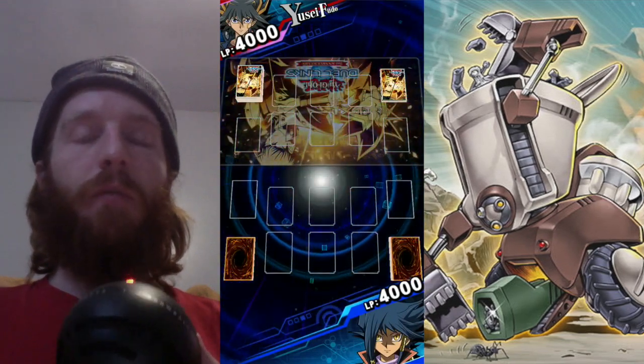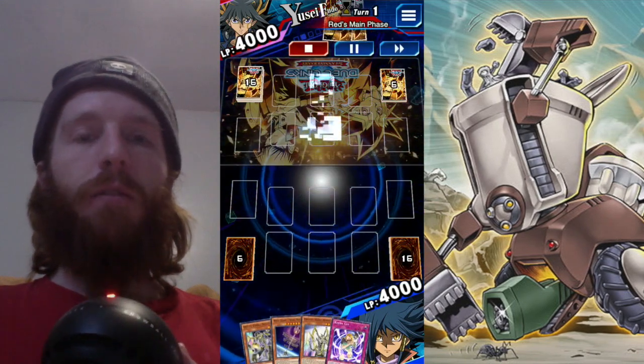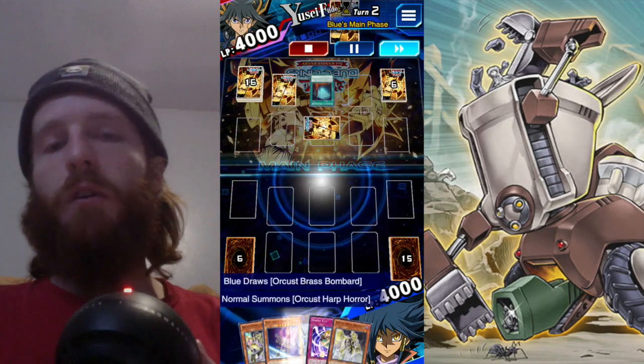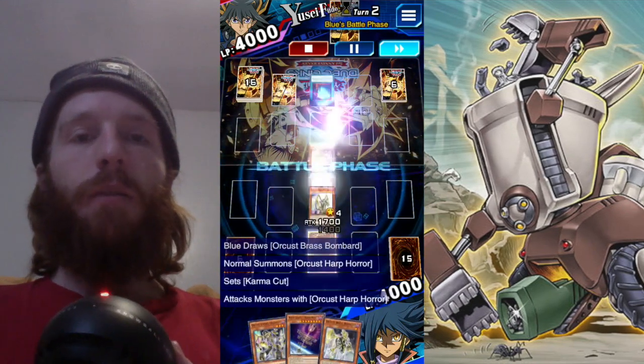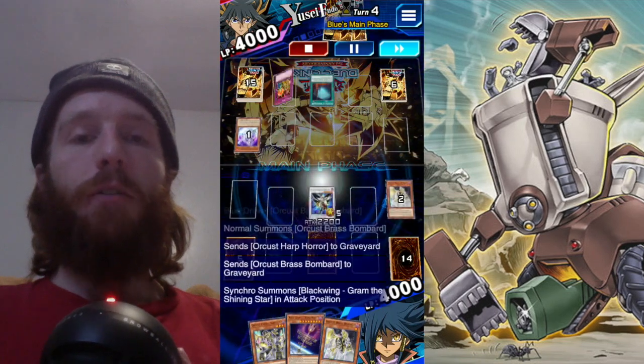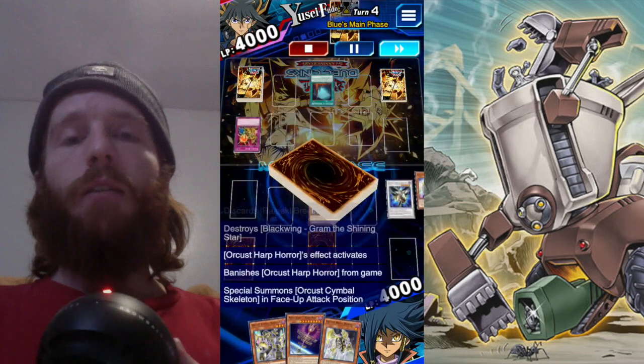I remember this from when I recorded the replays. So I get to open with a mediocre hand. I don't have that much I can do. He's activating a Pyramid of Wonders, which Shironui doesn't normally use. I don't know why he's doing it in the KC Cup. I summon Harp, attack his face-down, no big deal. Can't really do much more, so I summon Brass, go into the Blackwing. The Blackwing cards I don't normally use anymore in this deck.